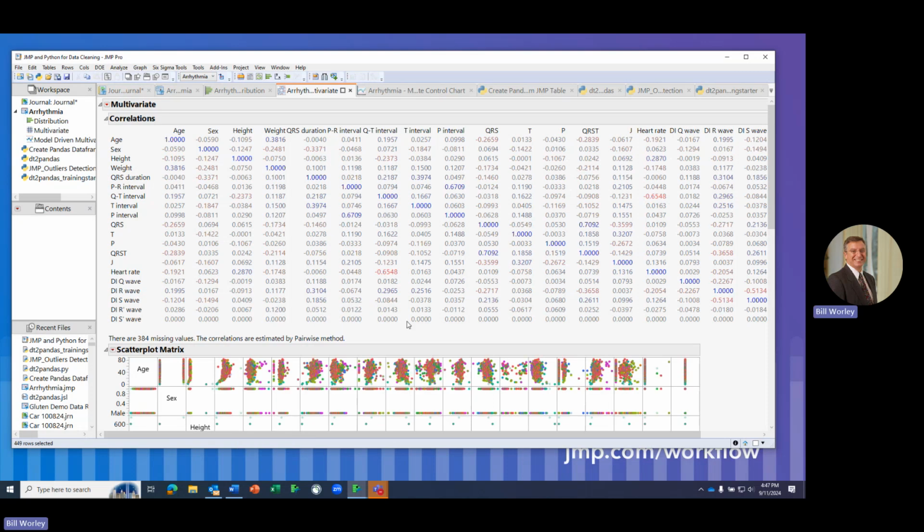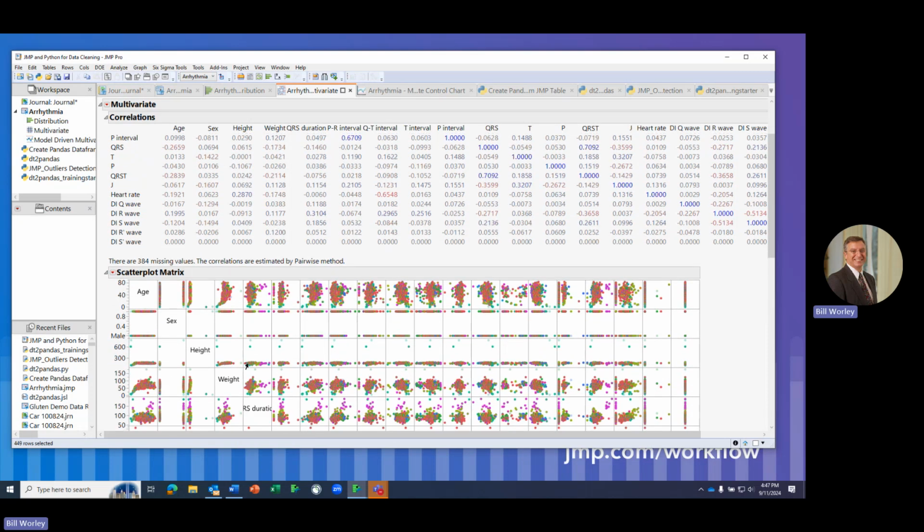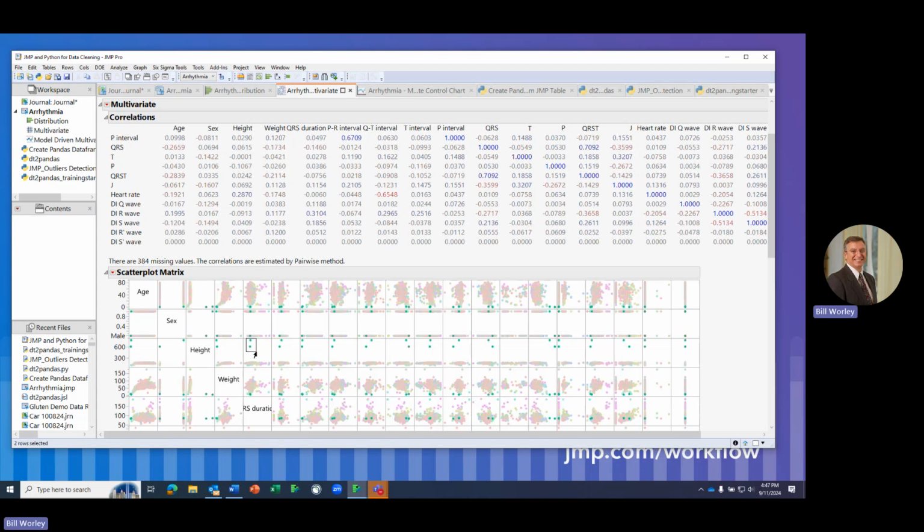Yep. And now we can see those data points a little bit better. Let's go down to the height right here. And if we look at that, we can see that we've also got that data, and we can select the data in there just like we did in the associated distribution platform.